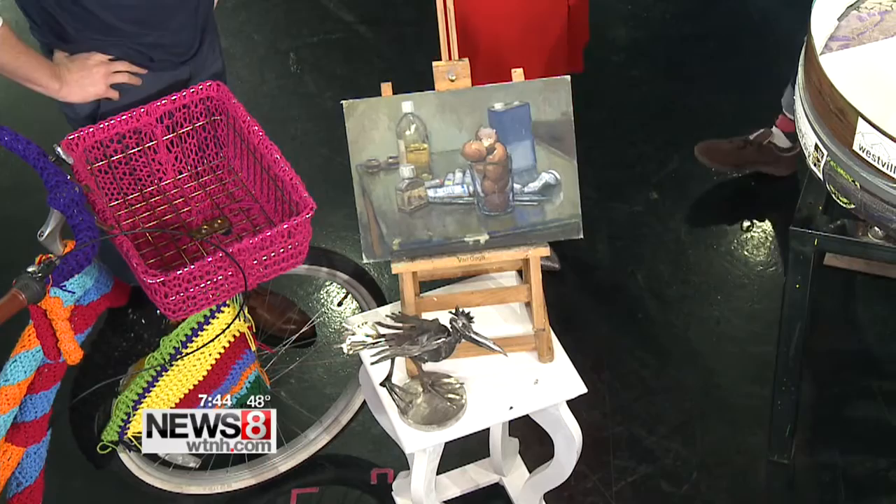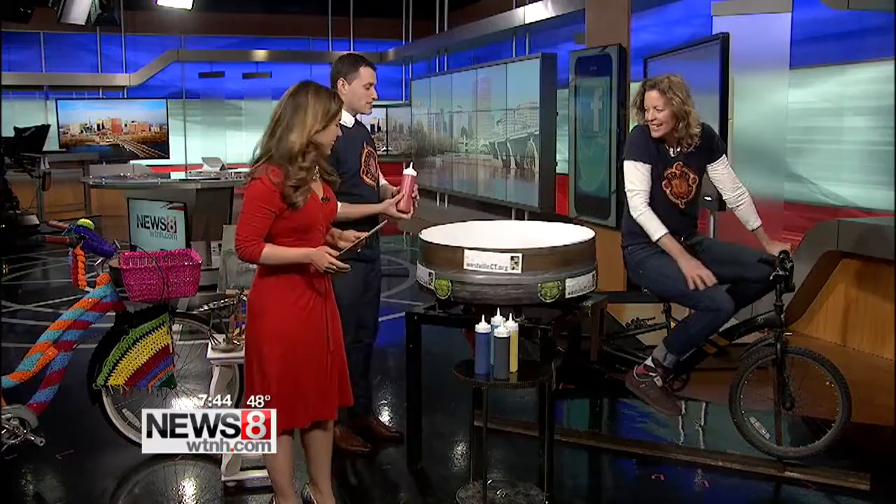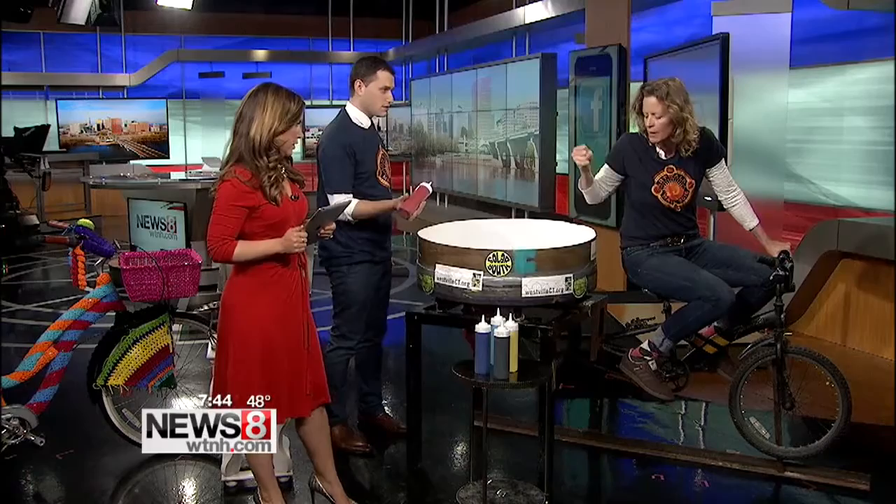And speaking of bike art, this is your own little creation. Muffy, hop on here, because you're going to pedal. What is bike art? So how does this bike work? This is my spin art bike. It's kid-powered — or powered by me right now. So what am I supposed to do? Well, once I get it going, you just start spilling paint. You don't have to squeeze it that much — it should drop out.